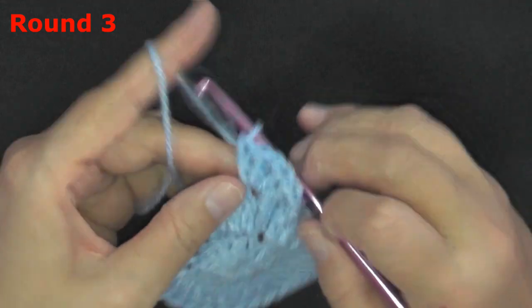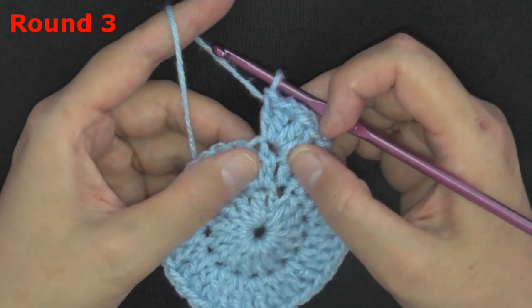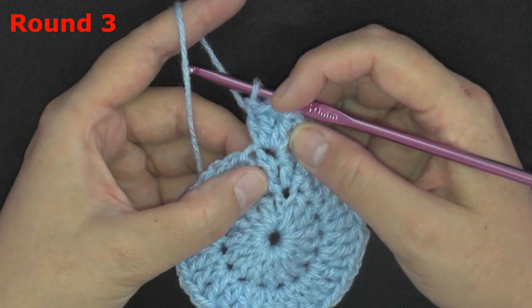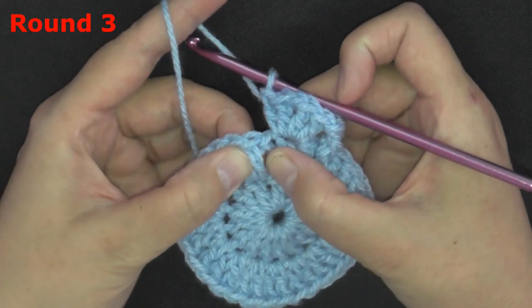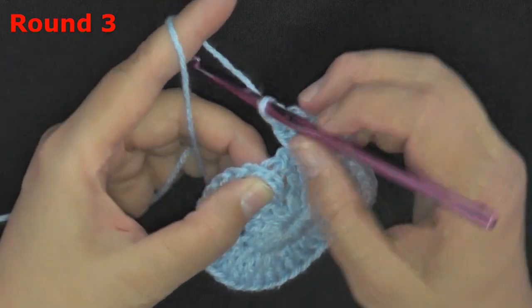Super easy. Now this is probably the biggest mistake that you may make. So you want to make sure you find which double crochet your peak stitch was just worked in. Because you want to skip the next one, and then the following one, you want to work a front post double crochet onto this post.